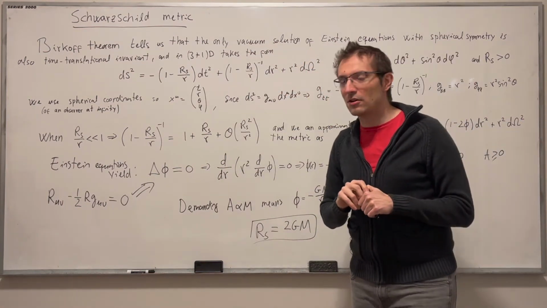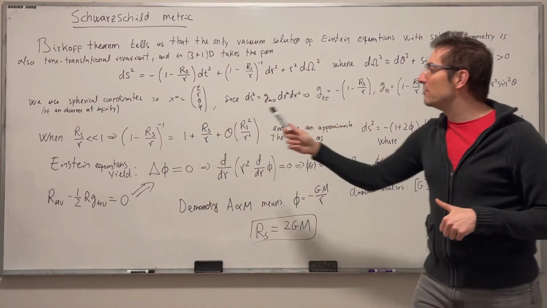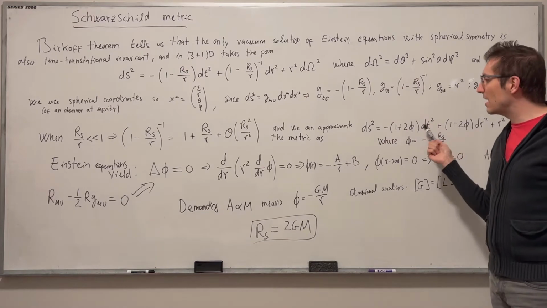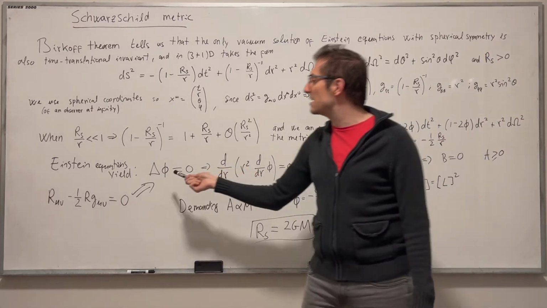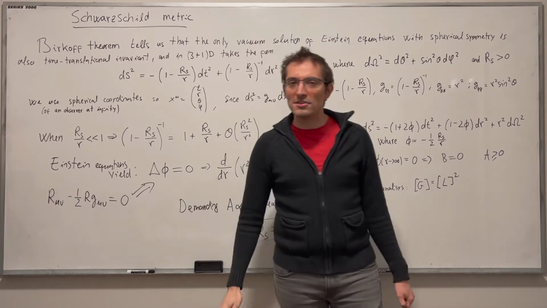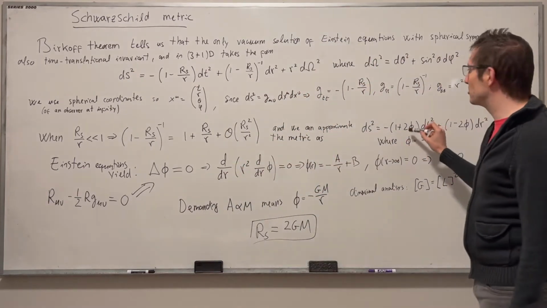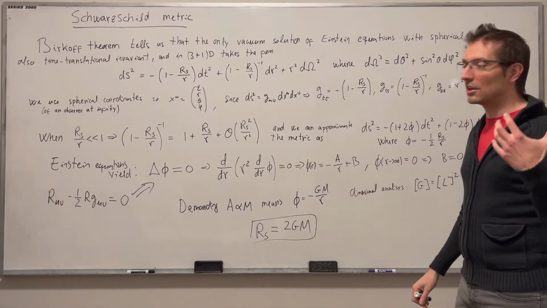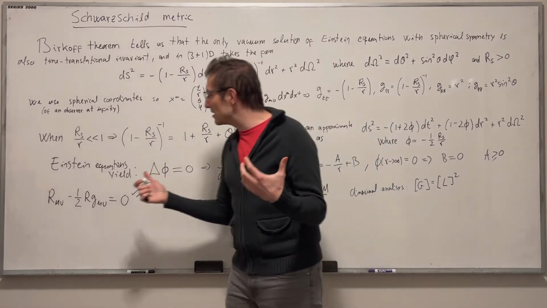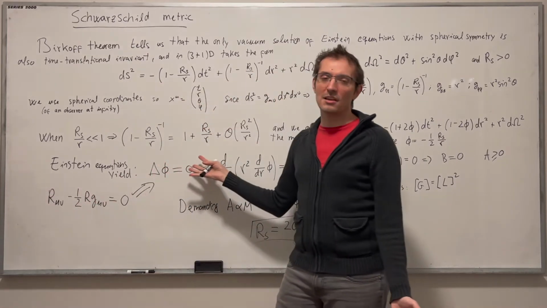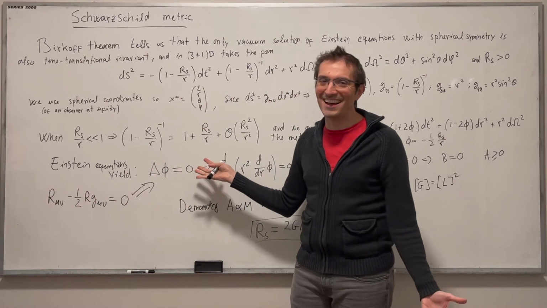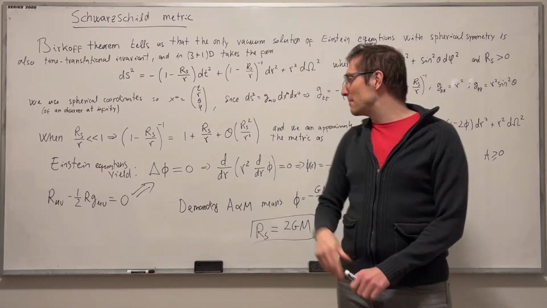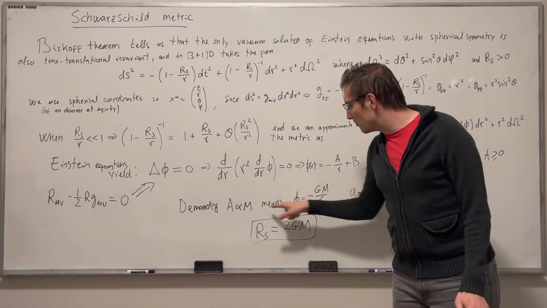Then from that, you say, okay, then I'm going to do a weak field expansion on the Schwarzschild metric, getting this, and then I realize when I plug this into Einstein equations that I get the Newtonian Laplace equation. And because of that, I can identify this parameter phi right here, that I define like this, as the Newtonian potential, because it's literally identifying Einstein equations with Newton's equations for the gravitational field. Once I assume that I'm far away from the source, and then by matching the two, I find an expression for the Schwarzschild radius.